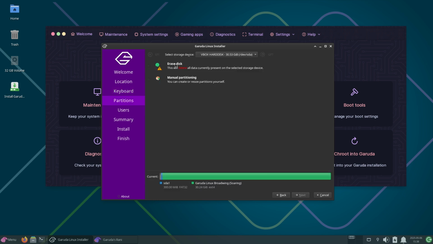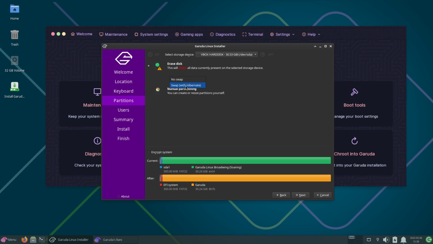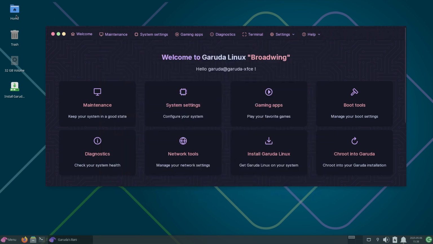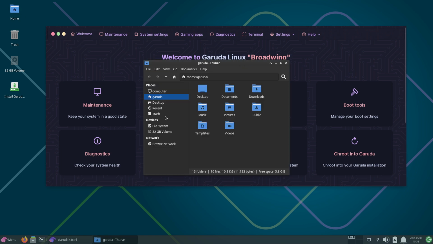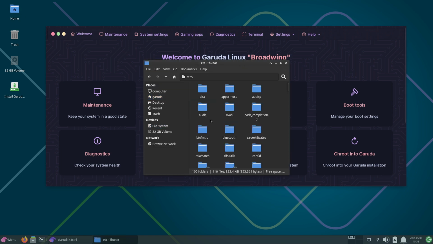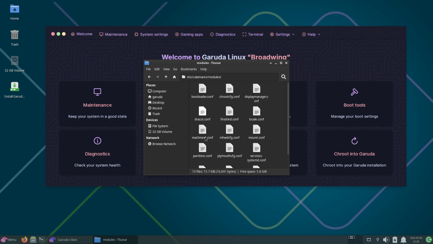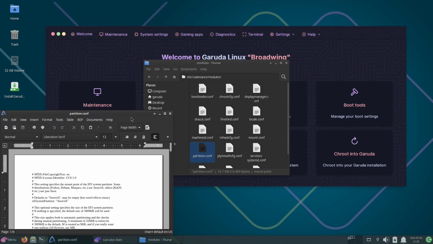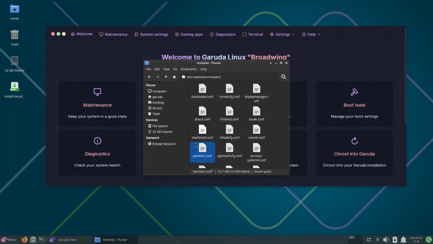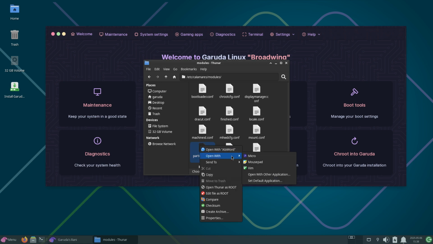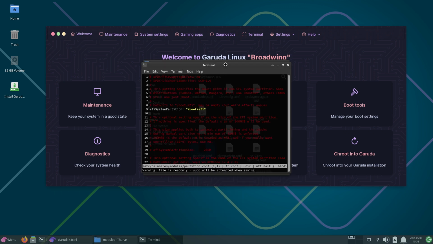Next, erase disk, no swap, with Hibernate, Btrfs. No, right? No, okay, fine. If that's your call, you go to Home, File System, etc. It is experimental, right? Let me say that, because everything is tuned for specifically Btrfs. All the apps and all the maybe Pacman hooks, I don't know, right, might be tuned for that specifically.